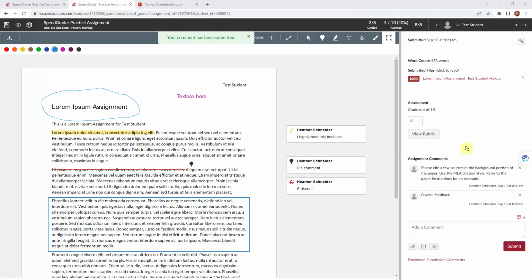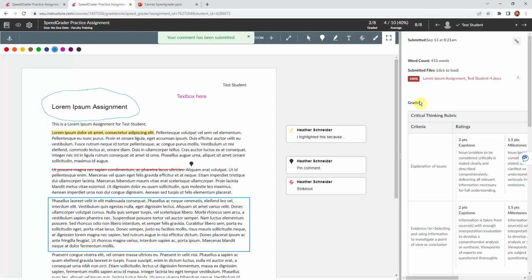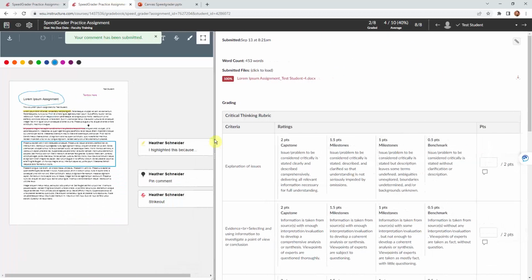Next, we will look at using a rubric within the SpeedGrader. So rubrics are optional to add to assignments, and you need to add them when you are creating the assignment. If you've added one, you will have a button appear in the SpeedGrader called View Rubric. If that's missing, then that assignment does not have a rubric. So I'm going to select View Rubric. And a lot of times the rubric, depending on the size, will sort of overfill the panel. You can select and drag that panel wider if you would like to have the whole rubric on the panel at one time.